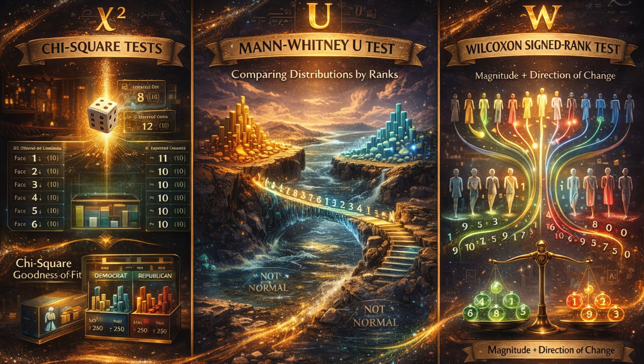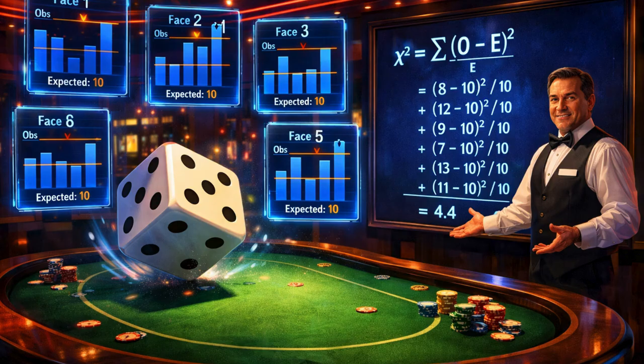So far we have talked about means and assumed our data is somewhat normal. But what if our data is categorical or doesn't follow a normal distribution? We have other tools for that. The chi-square test. The chi-square test is the go-to for categorical data. It comes in two main forms. First one is the chi-square goodness of fit. Another one is the chi-square test of independence.